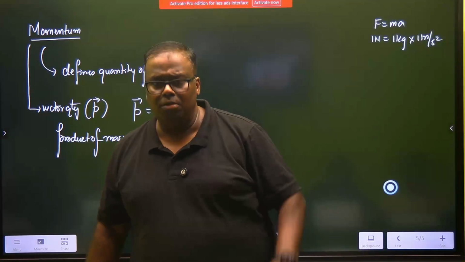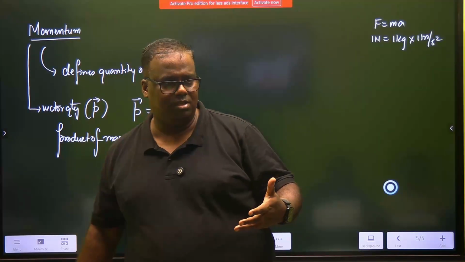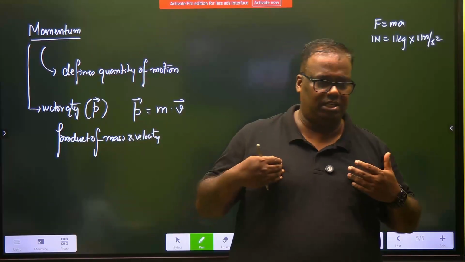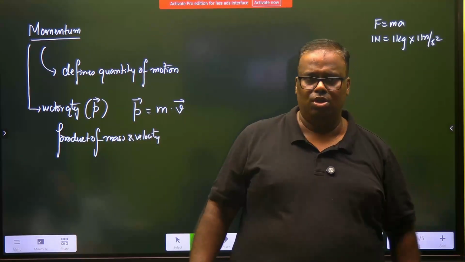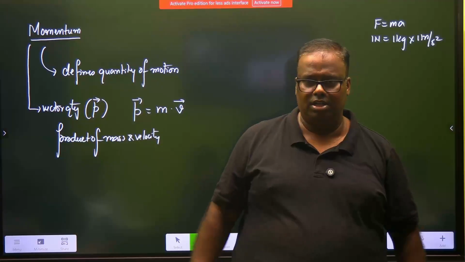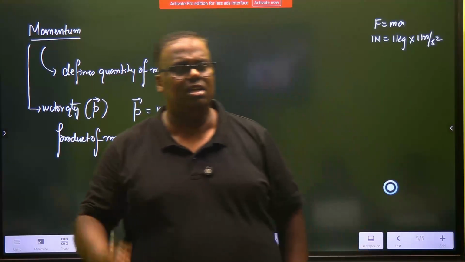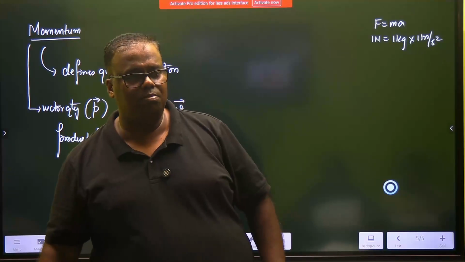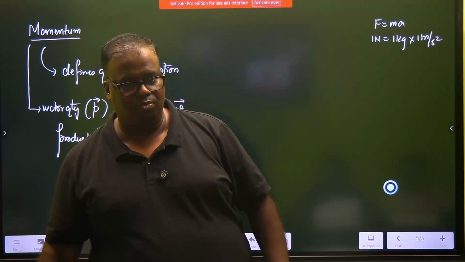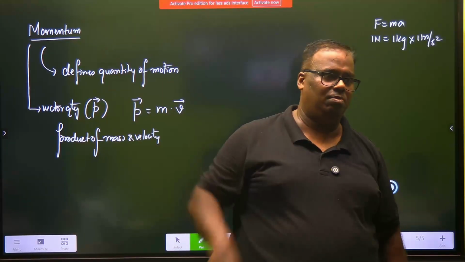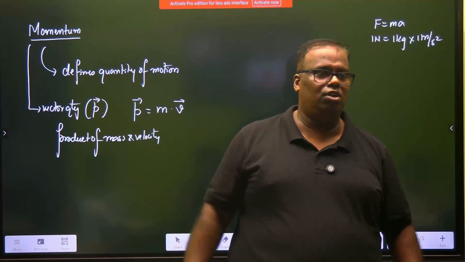Sometimes a body might have very heavy mass, right? But have very less velocity. Let's say my mass is 100 kg, my velocity is 2. My momentum is how much? 200. And his mass is say 50 and his velocity is say 3. How much is his momentum? 150. If both of us collide, he will have more damage because my quantity of motion is more.